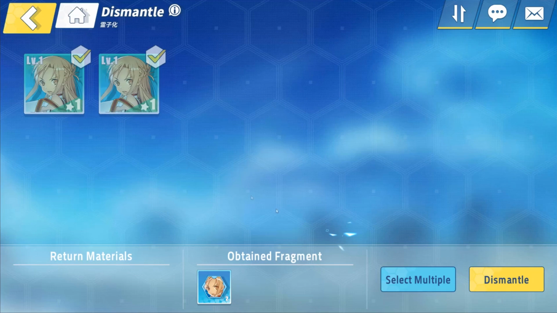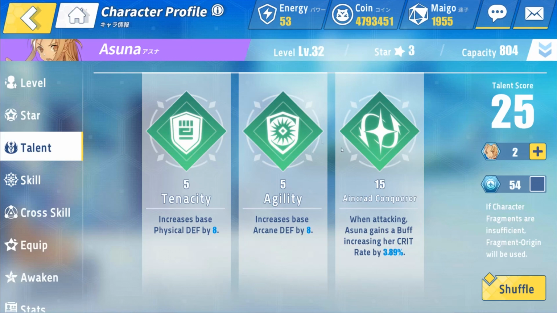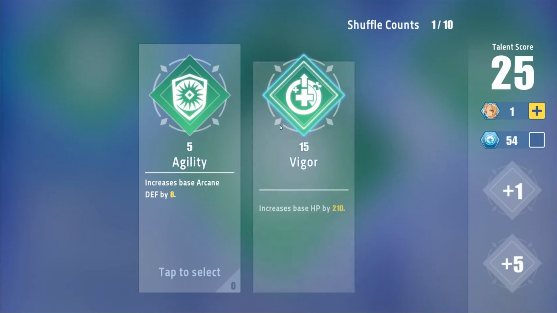So what I'm gonna do, select multiple. We'll just say all of my green ones. Goodbye, dismantle. And that'll give me 2 measly Asuna fragments because those are green, so not a very high rarity at all. But now what I can do, I can say, you know what? I'm gonna go ahead and switch out this arcane defense talent right over here. I'm gonna click shuffle, and I'm gonna say, you know what? It's time to pray to RNGesus, ladies and gentlemen. Let's try to find a better one.